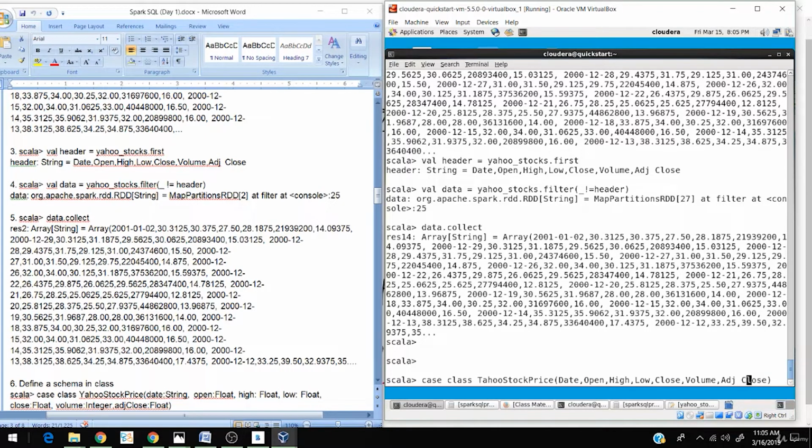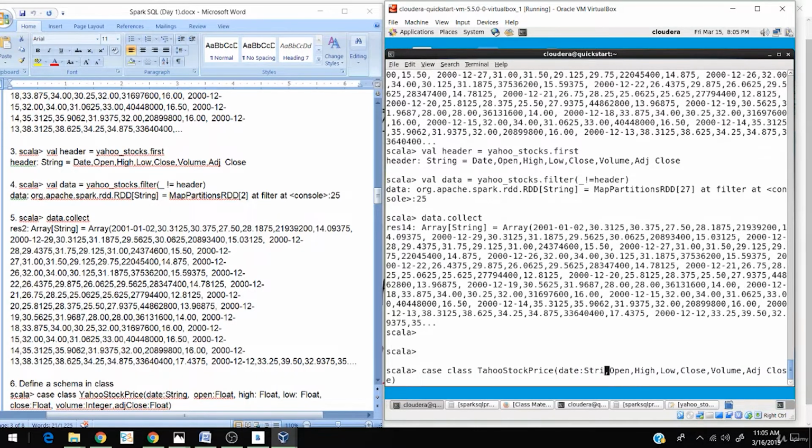And I'm defining the schema over here. So I define the schema as date. Date is of type, let's say, string. Then open price is of type float. Then high is of type again float.